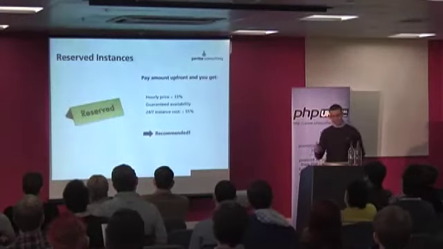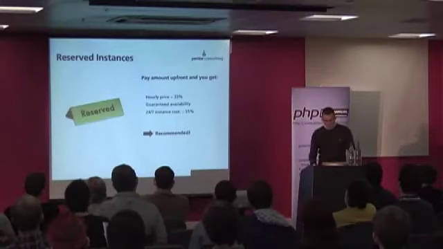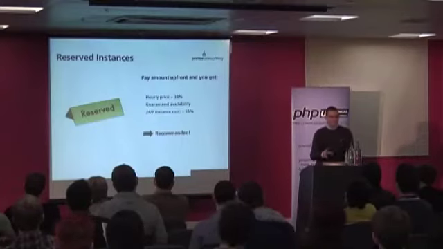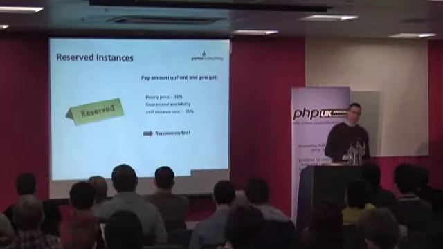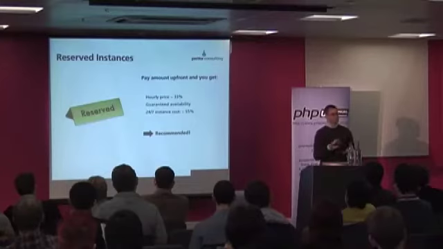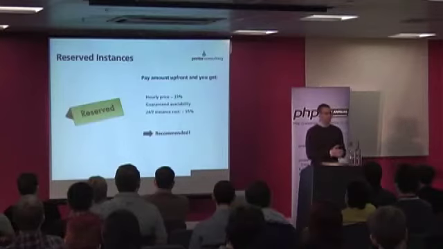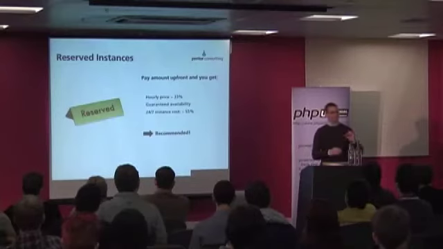The other difference that the reservation gives you is a guaranteed availability. And what I mean by that is if I would now go to Amazon and say, give me 1,000 machines of this instance type in this data center, probably I will get only at most 100 or so immediately. And then Amazon will tell me either try a different instance type or try a different availability zone, or wait a couple of minutes until we reshuffled the VM sizes. Because Amazon, of course, cannot have thousands of spare machines just there waiting. They're running a business, so they always have to try to keep the number of unutilized machines as small as possible.